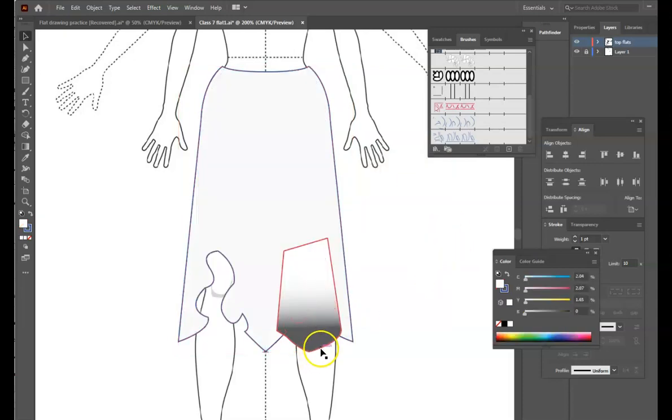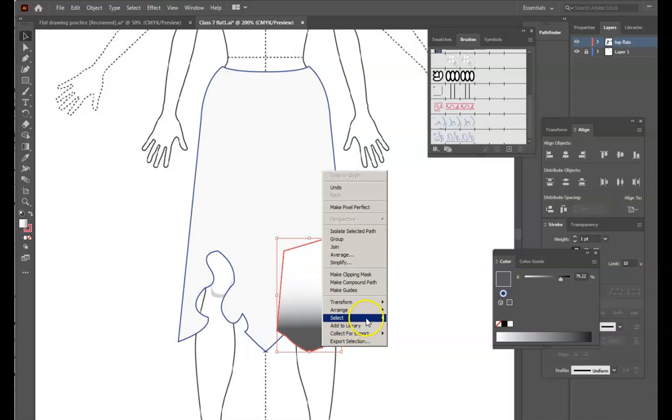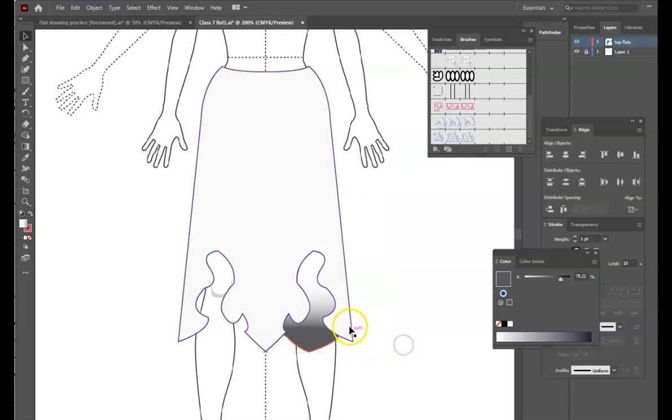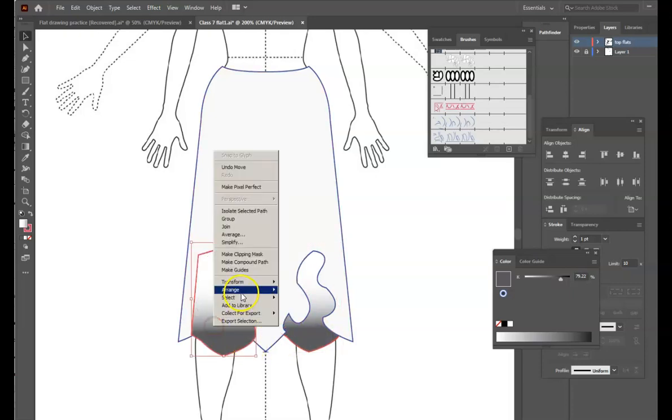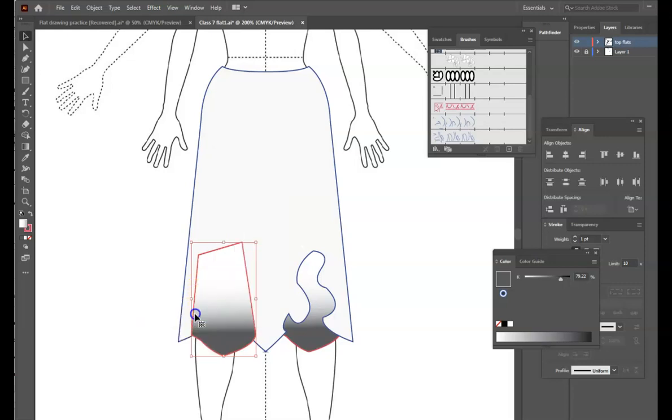Then let's select this one, arrange, and send it to the back, like this, and then Control C, Control V, and then arrange, and send it to the back.